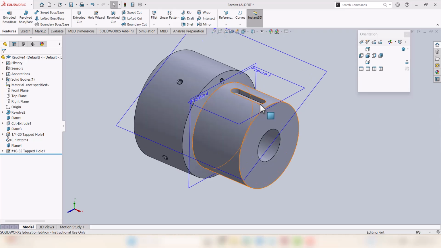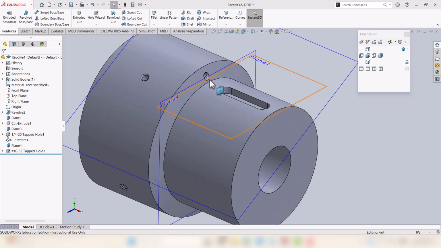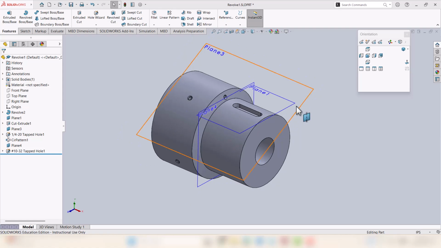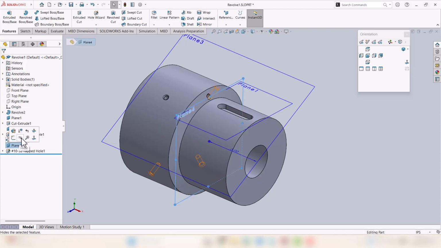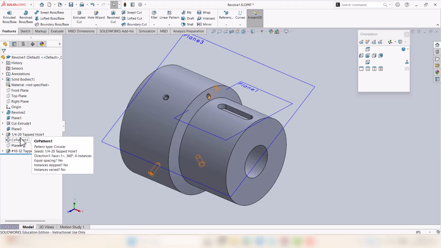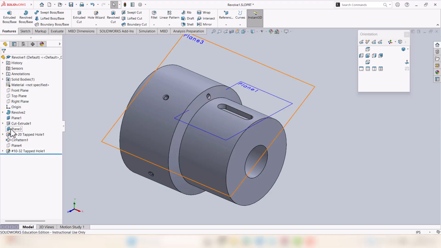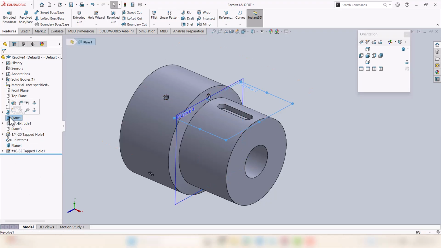Another tip before we try circular patterning that tap hole is that now since we have a few planes on the screen, if they are cluttered, then we can always just put them to sleep. So for example, this plane, if you click it and that eye button is hide, so it will hide that plane. Similarly, this plane, we can hide them, right? And then I can bring them back by clicking the same button. Okay, so let's keep that.